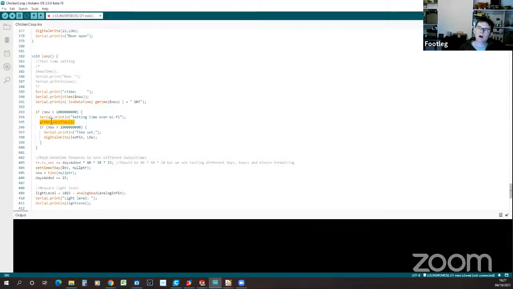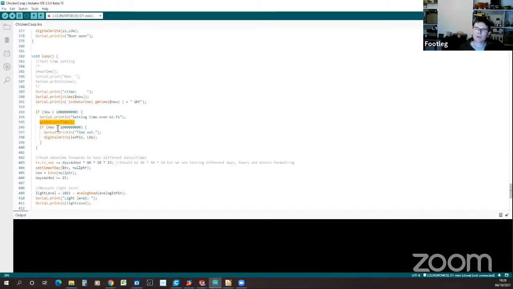And the time now on the chip is essentially date and time. And it's sometime back in 1970 if the chip has just been booted up. And so if the clock is basically reading a time that's way back in the distant past, I know it's not got the real time, and so I'll go and get it from the network.